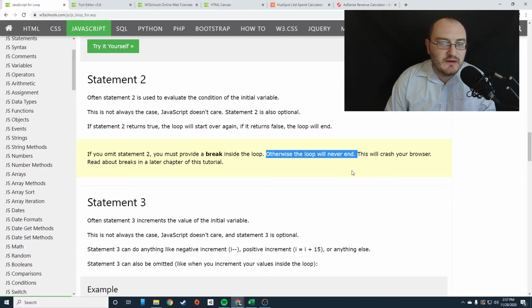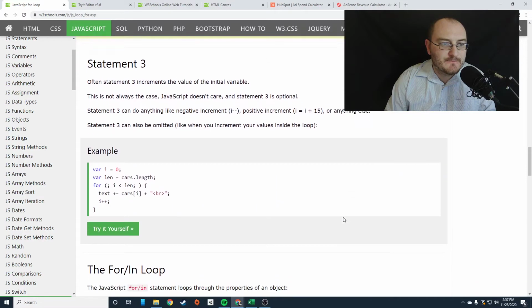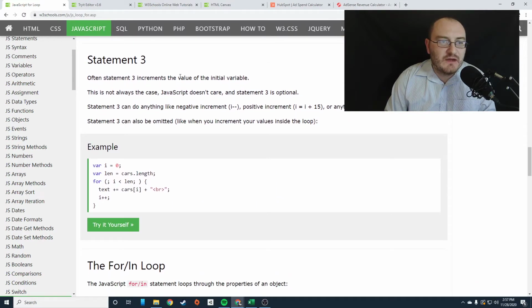We want to stay away from infinite loops as much as possible. And statement 3, again, you can leave out statement 3 if you're going to basically replace statement 3 with some kind of statement within the loop. Again, I always include statement 3.